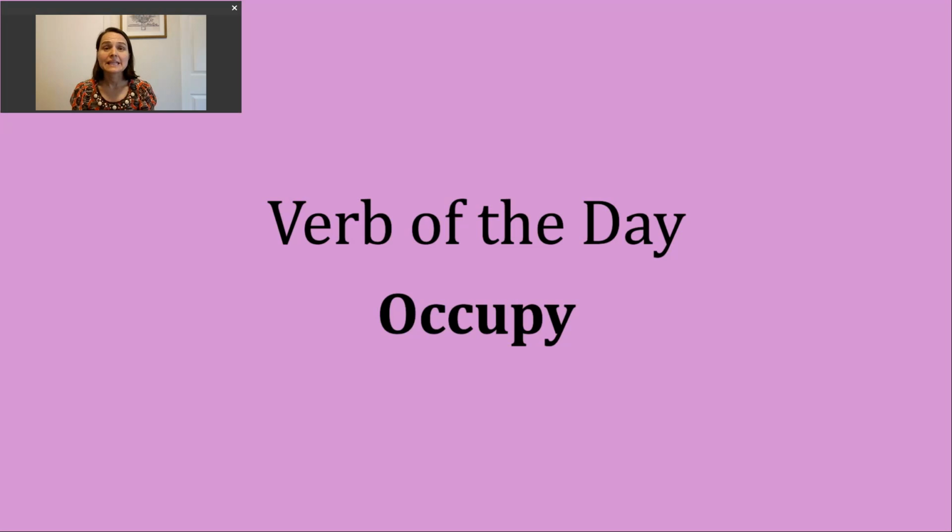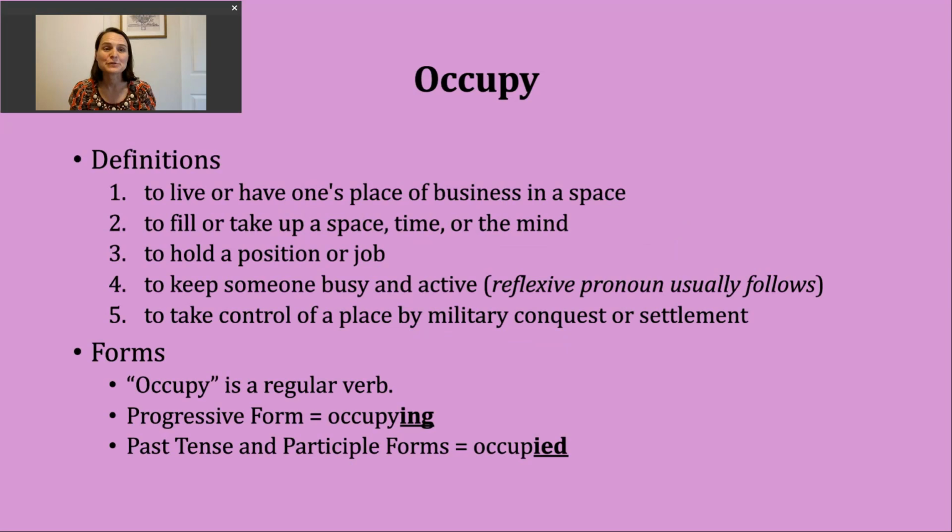Today's verb is occupy. Let's take a look at some of the definitions or ways this verb is used. One way you're likely to hear this verb used is to mean to live or to have one's place of business in a particular space. You might hear someone ask about what occupies a particular location or who occupies a particular location.